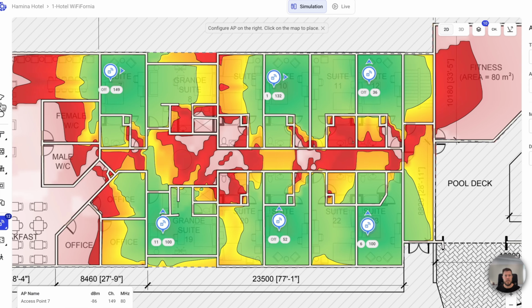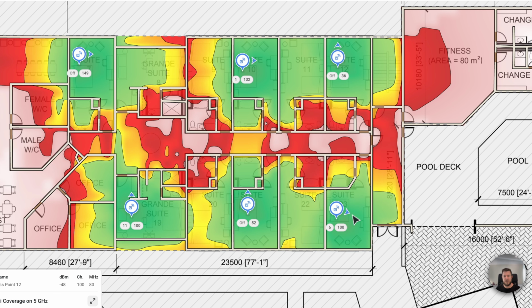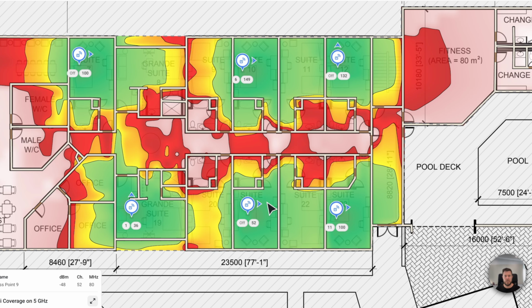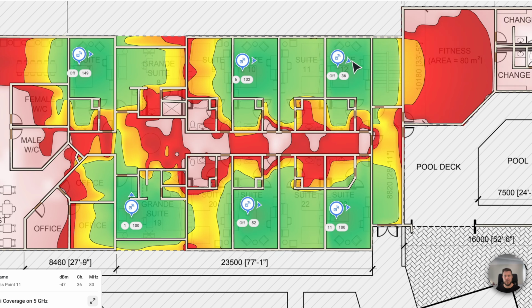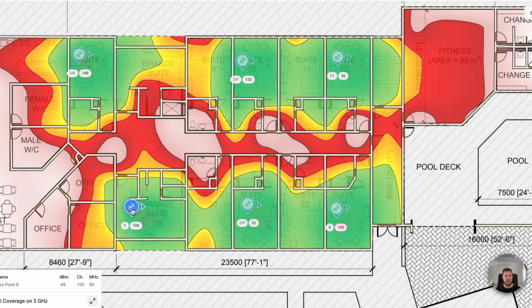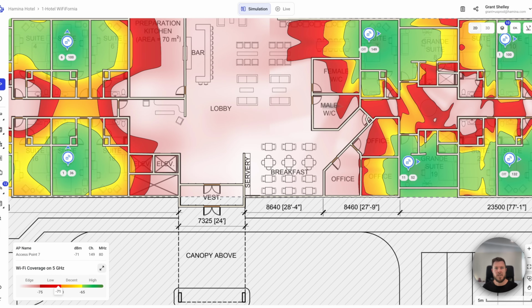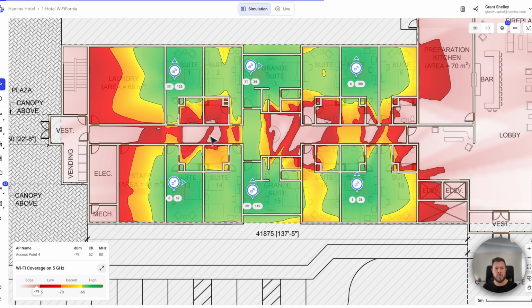like so. Now you can see that I've got a direction that I can face the wall plate antenna as well. So with a little bit of tweaking, we could probably correct that as well, and tweak the coverage pattern as we need to. So that's all of the rooms done, and that looks pretty good to my eye.